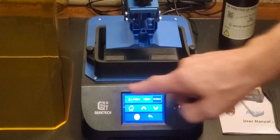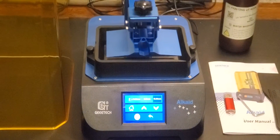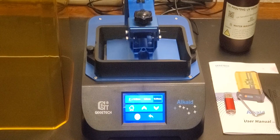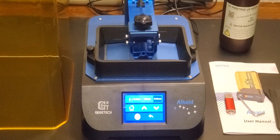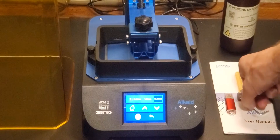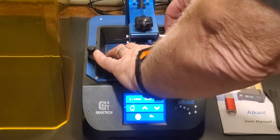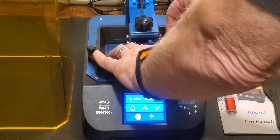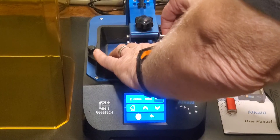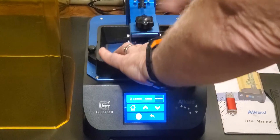With the screws loose, tap the first button, then tap manual in the upper left, and press the home button — it will move the print head to the home position. It'll beep, raise back up, and then lower again. Once it's in the home position, gently press down the print head so it's flat against the bottom of the VAT, then tighten the four screws — a little past snug, but you don't need to reef on them. Your print head is now aligned.